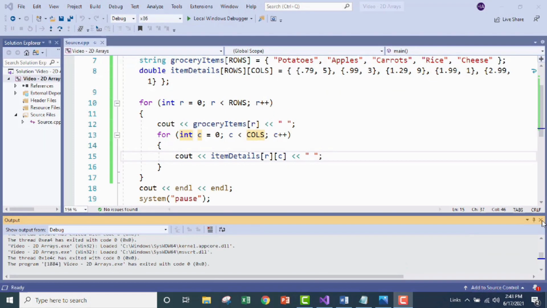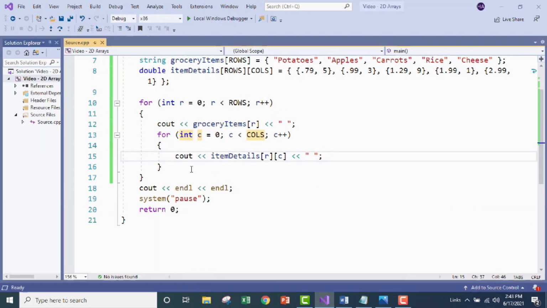Okay. The easiest thing to start with is going to be putting each item on its own line. So if we look at our code here, we know that this outer for loop is going to manage rows, and this inner for loop manages the columns. So if we want to create a new line on each row, where would we put that?